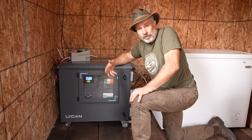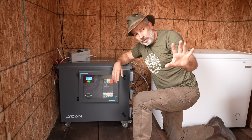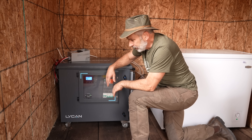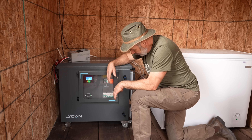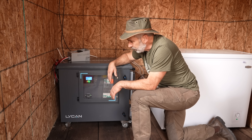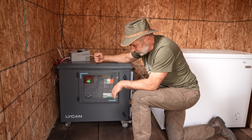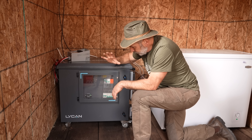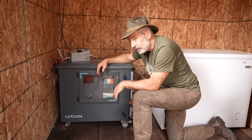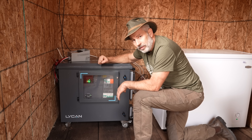We have three sockets in here so we can plug in charging, a heat lamp, or whatever we need. Eventually the plan is to put a greenhouse just out from the shed at the back of the garden — a rectangular greenhouse that would need to power lights, maybe a circulating pump for water. We haven't put this through its paces for a full winter yet, but I did run some power tools off of it and it performed perfectly. That's a lot of panels to supply this, so I think it's going to work out well for us.